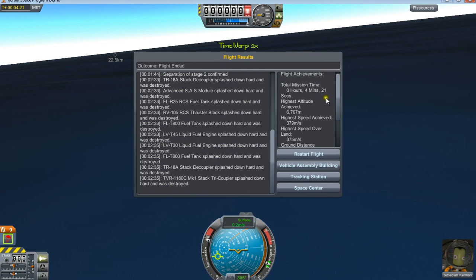So right here we can see total mission time, 4 minutes and 21 seconds. Wow, that's impressive. Highest altitude achieved, 6,767 meters. Highest speed achieved, 379 meters a second. High speed over land, 375 meters per second. Ground distance covered, 23,498 meters. Total distance traveled, 31,107 meters. Most G... That's a weird way to spell G-force. I just thought it would be like a G and then force. But apparently not. Most G-force endured, 4.8 Gs.